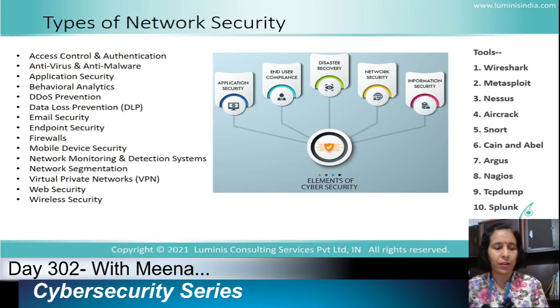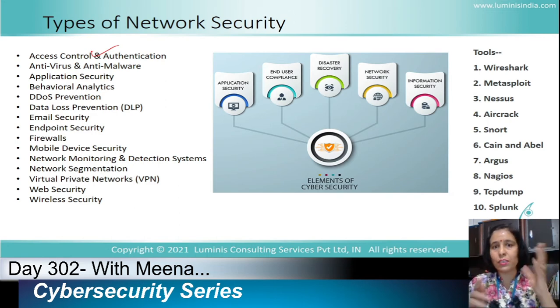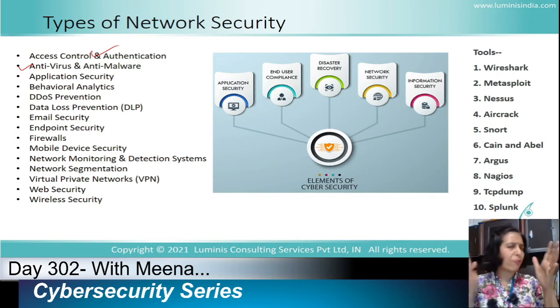Whether it is network resources for access control or authentication, we have different users with access to different resources. So what will be the username, passwords, or the rights to access those resources? We need to control it. That's also part of the network. Whatever antiviruses or anti-malware we are using, we need to take care of it. This vendor is giving me this type of security, is it perfect for our organization?